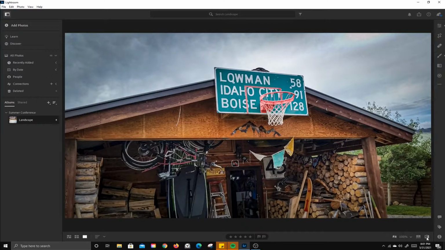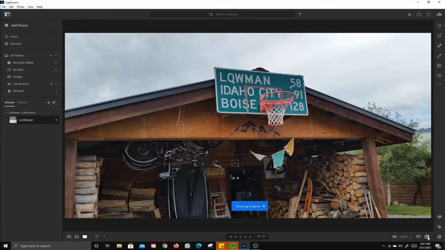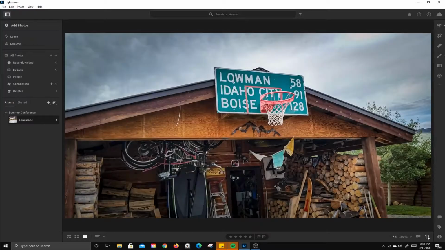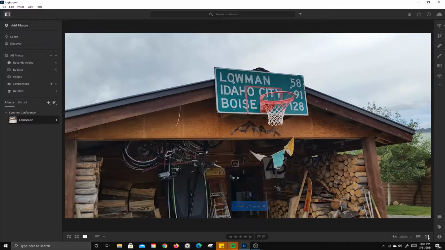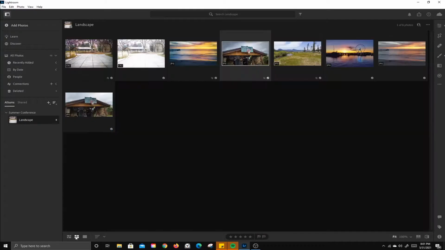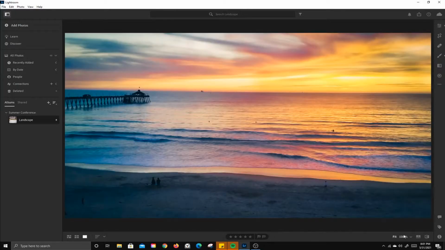Here on the bottom, there are some different views to show you the before and after, right? This will show you the original. That's before, that's after, right? And just with a few sliders, a few clicks here and there, we can drastically improve an image. And this is probably an easier way than having to duplicate all your images to show those things. So once again, we'll look here and we'll look at the before and then the after, right?